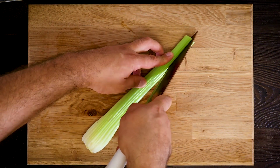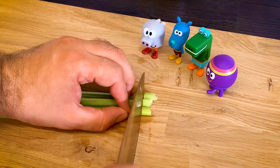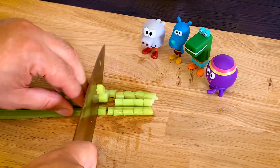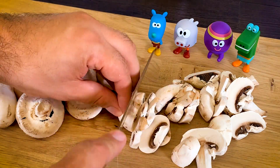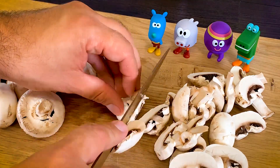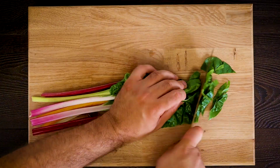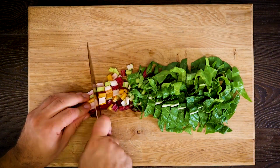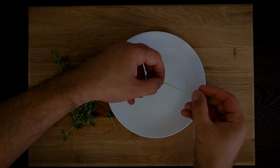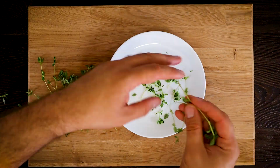Now we're going to cut the celery into 1 centimeter wide strips. Then we're going to chop into 1 centimeter pieces. We're also going to slice the mushrooms. Now we slice the rainbow chard, like so. And we're going to pick the thyme leaves from their stalks.